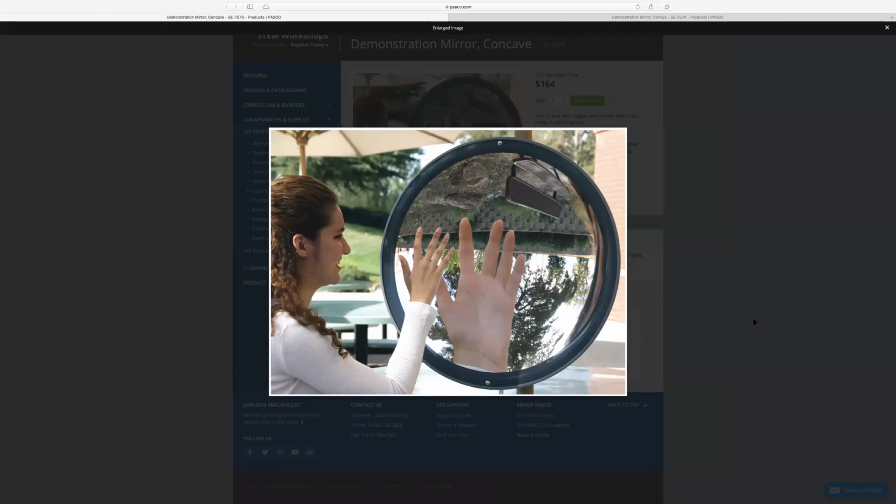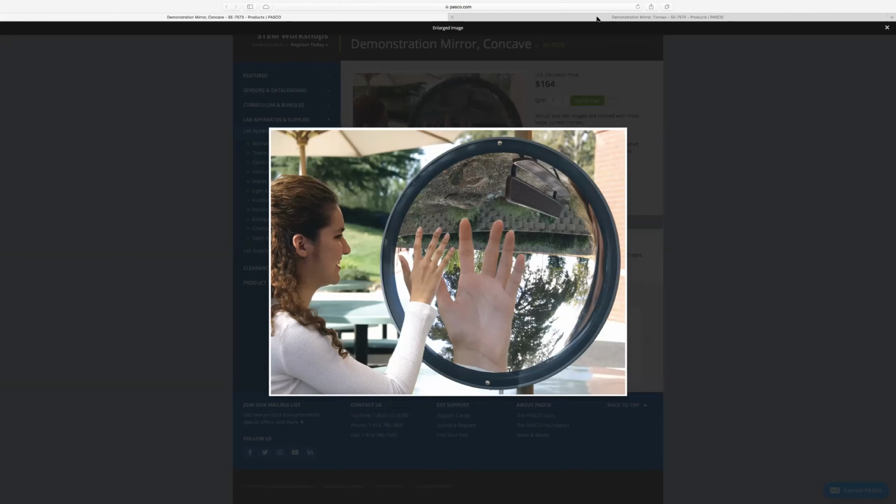So over here we have a concave mirror. As you can see, this lady right here is the object, right? And we're looking at her hand, and this is the reflection of her hand. Obviously, due to the shape of this mirror, we see that the hand's image is greatly magnified compared to the original size. Also, some of the stuff in the background has been inverted. So the wall, the bench, the floor is all upside down. And we're going to look at the reasons why this ends up happening.